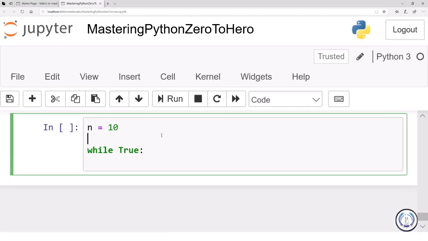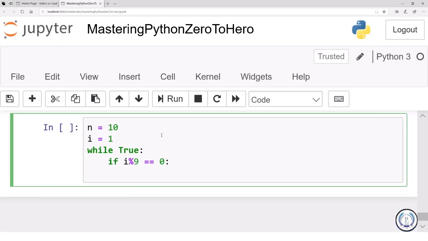We might have taken some value here, i equals, let's say 1, while true, if i remainder with, let's say 9, is equal to 0, then just break the loop.